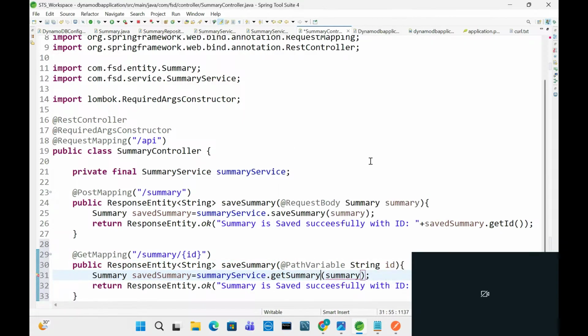Here get summary. So ID. Suppose summary I will receive. So instead of this, I will return same directly.